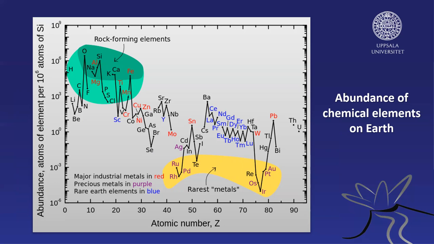What you have to understand from this plot, basically, is that most of the rock-forming elements, the chemical elements we find in common minerals of common rocks on Earth, like a basalt or a granite, that's silicon, aluminium, sodium, magnesium, calcium, iron, are quite abundant. But if you look at other elements we use in our economy, even abundantly, like chromium or nickel, copper, they are already less abundant than these elements by a factor of about 10,000 to 100,000. So they are not that abundant, in fact.